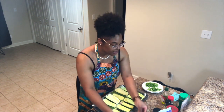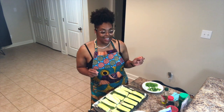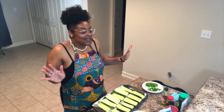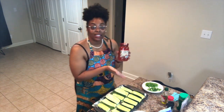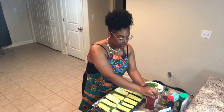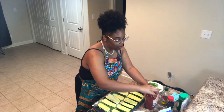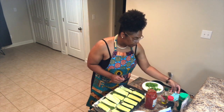Ooh, this is the fun part. Now we can add our toppings. So grab your sauce. I am using marinara sauce, but you can use pizza sauce if you like. It's about preference here. And this is what I would prefer.